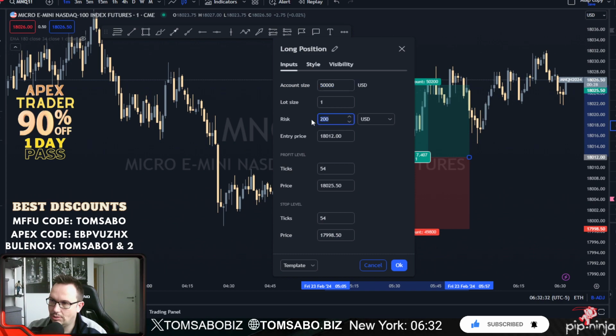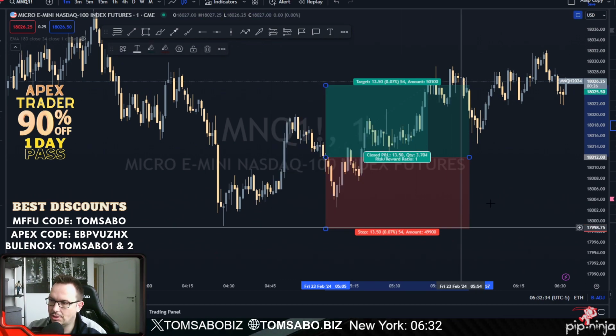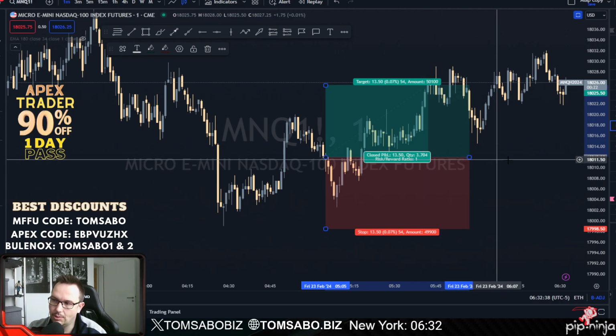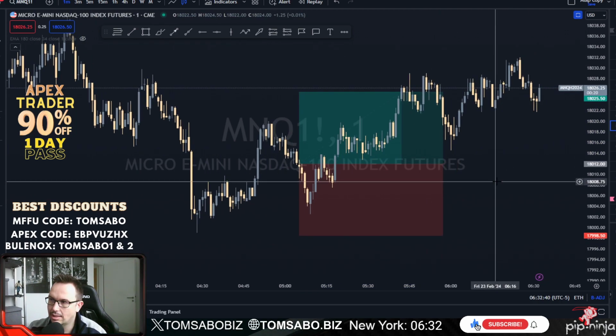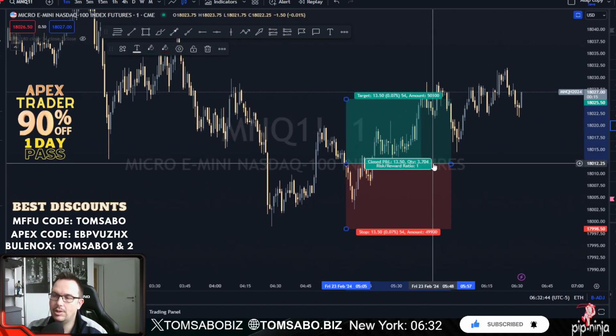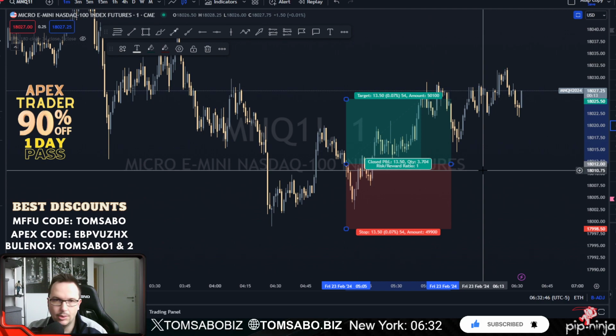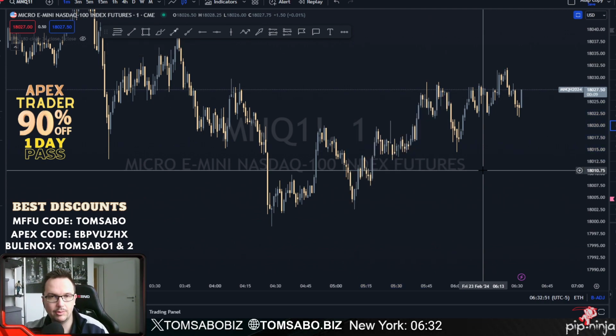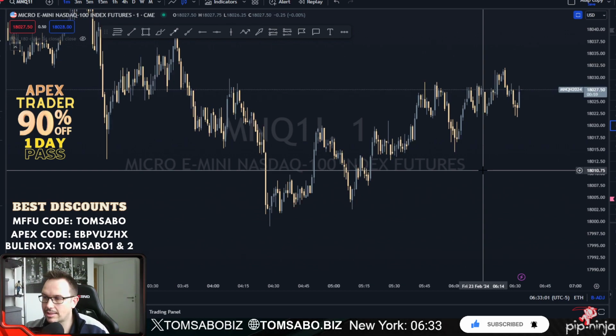If you change it to $100, it's going to tell you 3.7. So you might as well go with 4 micros in this case. So that's how simple. And of course, you can use it mainly on those prop firms which let you trade with micros. There are prop firms, I'm not going to name them, who don't let you trade more than 2 or 3 micros on their funded account, which I think is not a good practice.